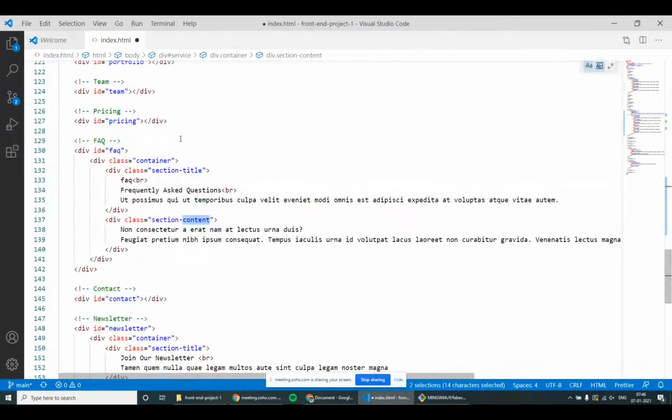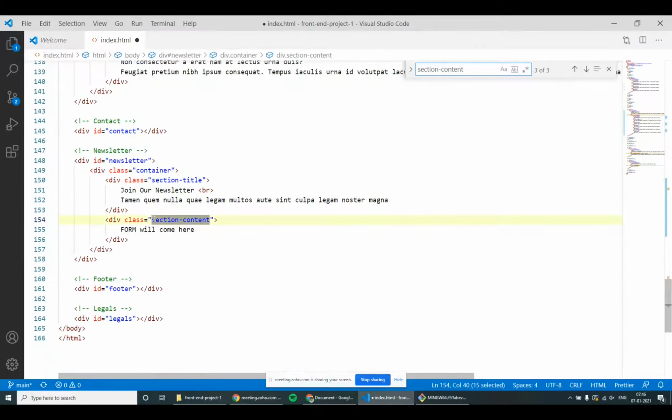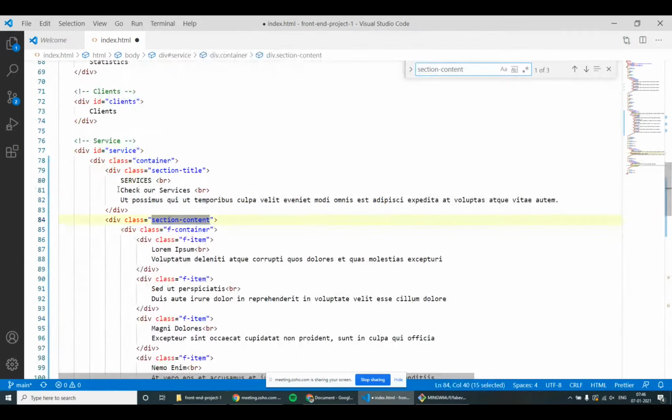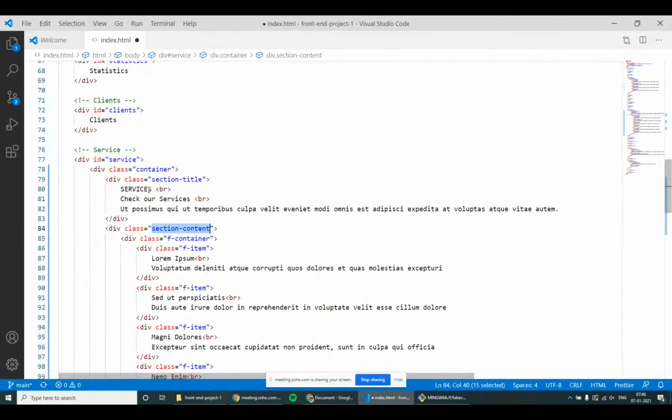Okay, so what happened? So we have two different sections.